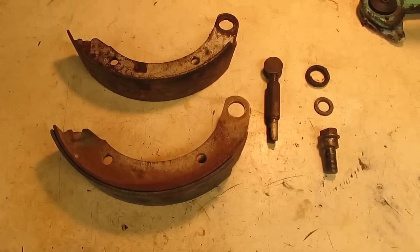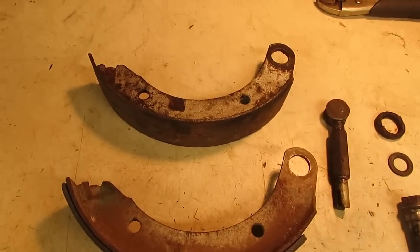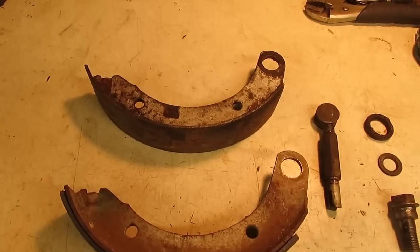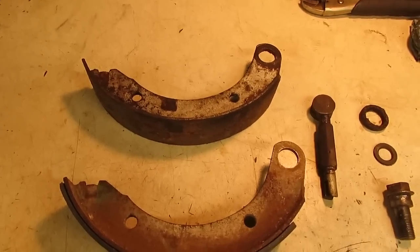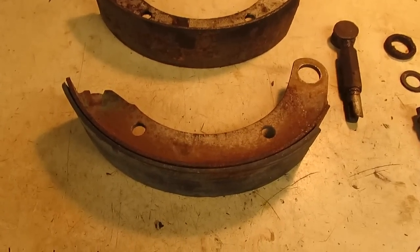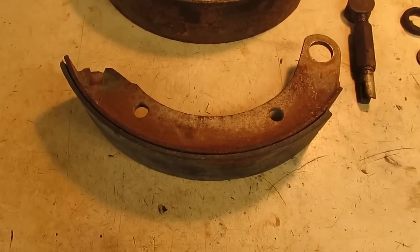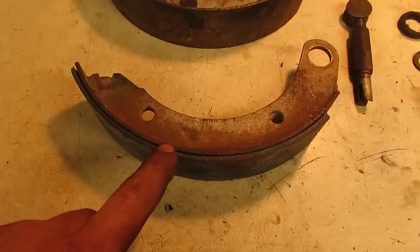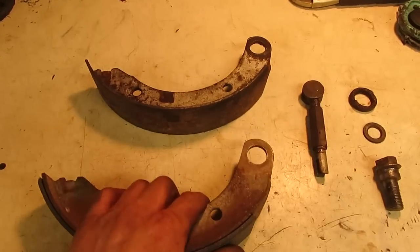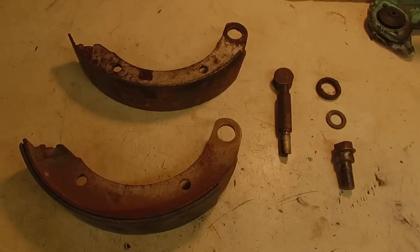Brake parts are all cleaned up and ready to go back in. Unfortunately, the shoe that came out of this side, the lining was all broken off of it. Being that the mice were in there for so long, the lining popped off and wasn't any good anymore. Luckily enough, I had one on the parts machine out back. As you can see, it's starting to separate a little bit on the shoe right on the top here, but it's still glued on the other side, and that'll be good enough for what this tractor is going to be. So now we can start with reassembly.